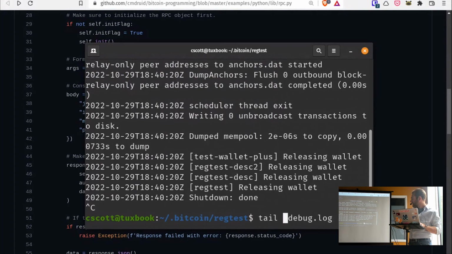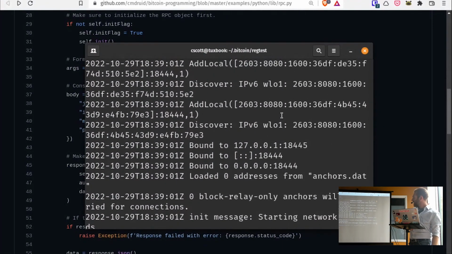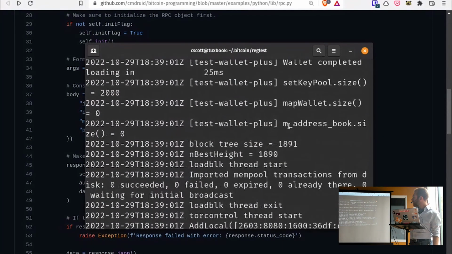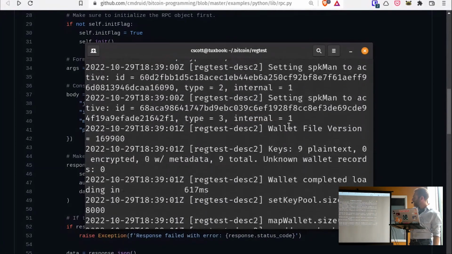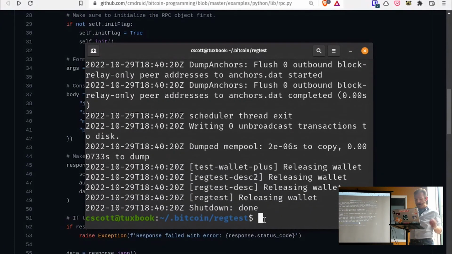If I were to cat this, oh, this might be a bad idea. Oh, there we go. So this is another way you can debug your Bitcoin Core if you're running into issues: you can look for that debug log. And the debug log is stored within the folder for the blockchain or for the network that you're using inside your Bitcoin configuration folder.